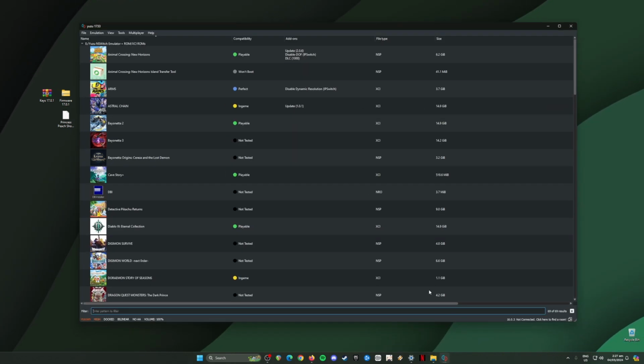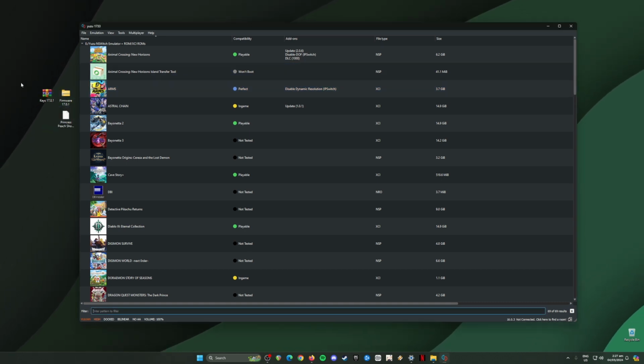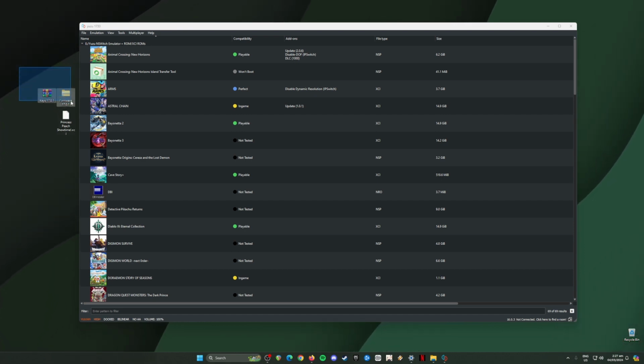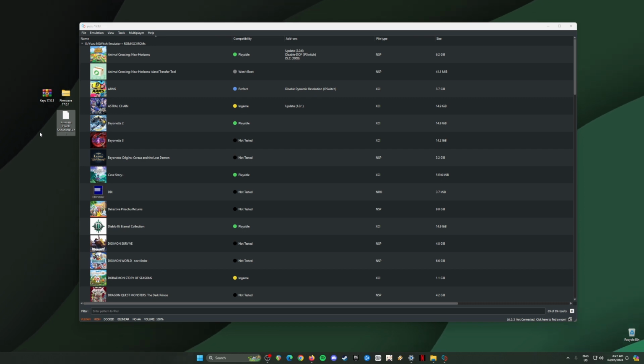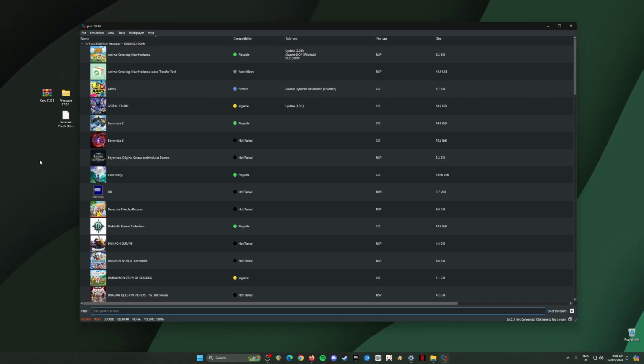So go ahead, open Yuzu emulator, and then we will need to have these files installed in the Yuzu emulator. So what are these files again? These files are the Nintendo Switch keys and the Nintendo Switch firmware. Both should be in version 17.0.1 in order for it to play Princess Peach Showtime. And the game file should be in XCI file format so that Yuzu emulator will be able to detect and play these games.